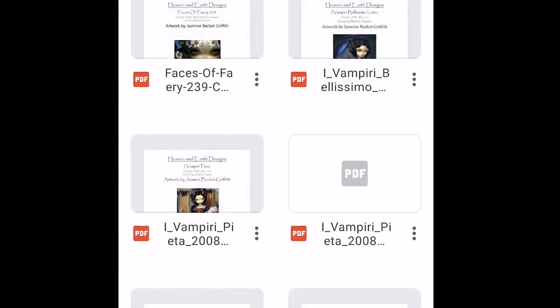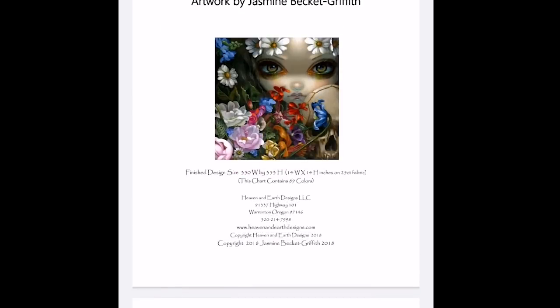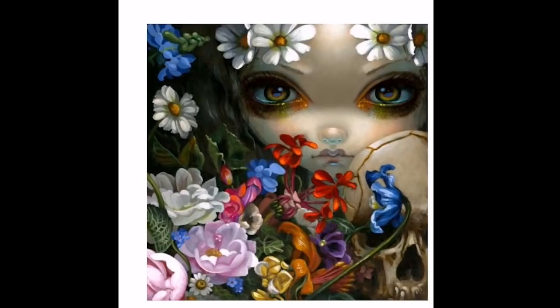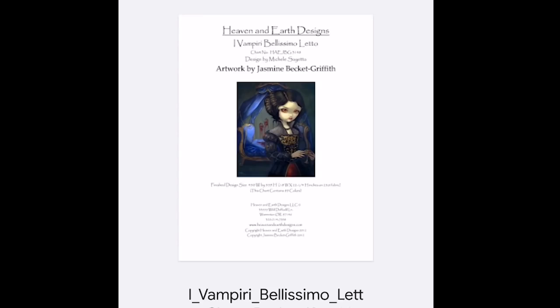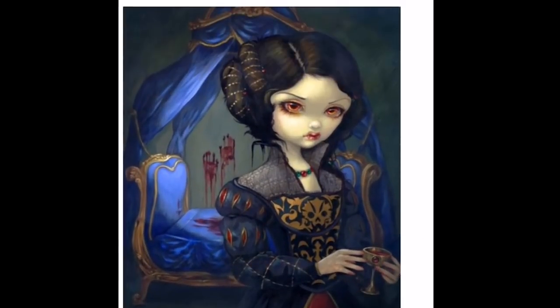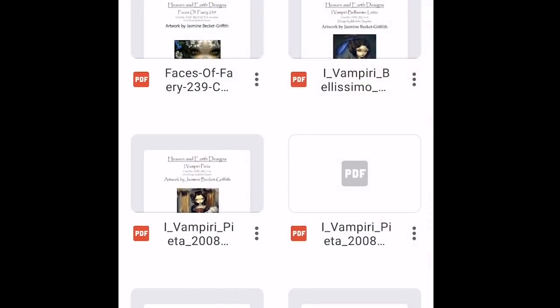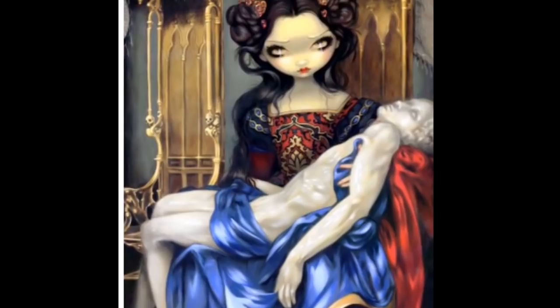Jasmine Beckett Griffith. Faces Varied. This is my favorite. And I saw this was released as a max color. So if I'm gonna start this one, I will get that pattern instead. I love that one. I Vampiri. Never started, but I wanted to start this one. I like the Vampire series that was released. This one I started, and actually, I love that too. Very, very much. I love her face expression, like she has just sucked the life out of the man she loves. Love it.